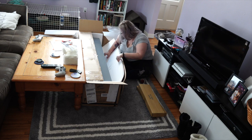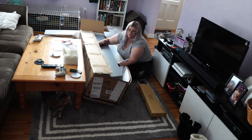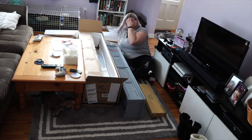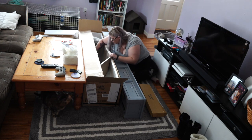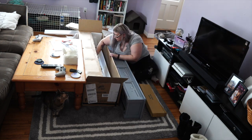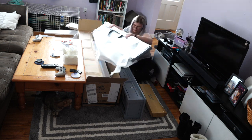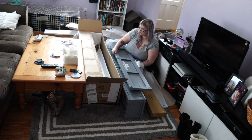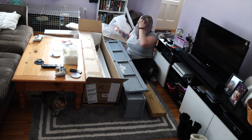But I was slightly disappointed because I don't feel like the price was worth the quality of wood. Usually things that are more expensive are heavier, so that's kind of how I know that it wasn't really made very well, but I absolutely love it anyway. The color is absolutely beautiful. Actually, I already assembled it, but I cannot wait to assemble it in the video for you guys so you can see the end results.